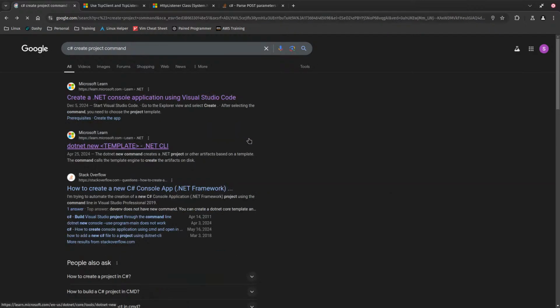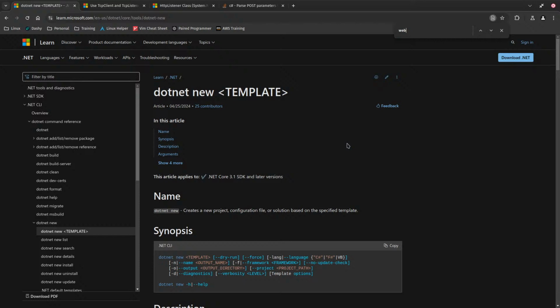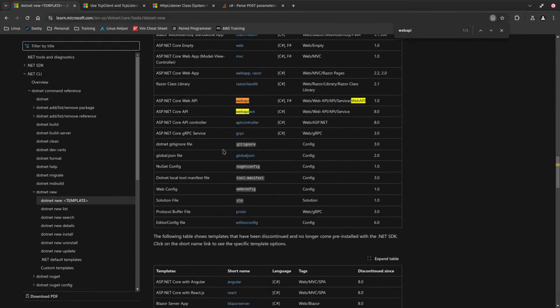Okay, so let's kind of go back to this thing. Web API. Oh, ASP.NET Core Web API.